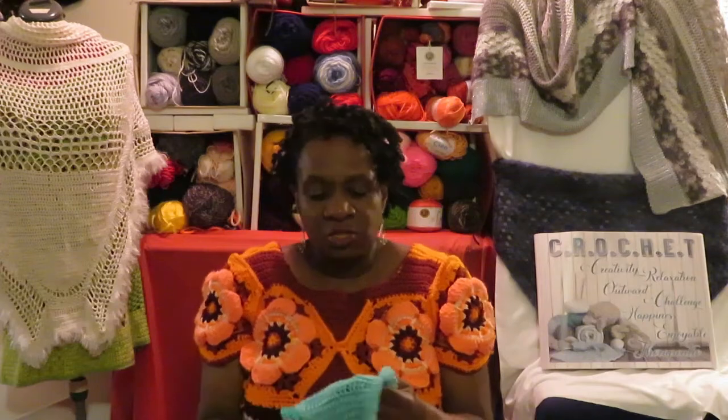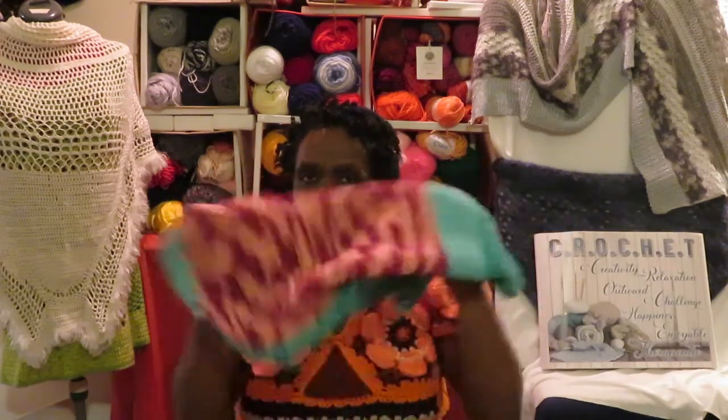This yarn was really nice to work with. It was nice and soft. And the shawl is really light. So it would take nothing just to fold it up and then place in your bag. So the shawl will always be there to keep you warm.